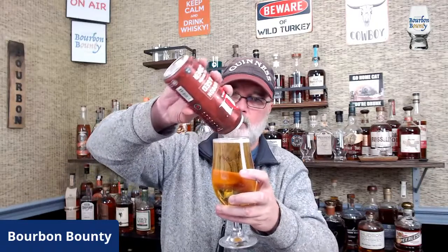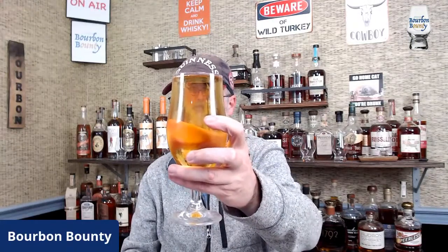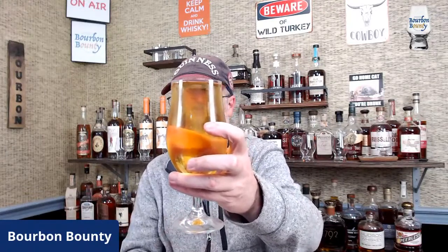Boy, that maple kick off this thing. Now, there's no head on it. This is a cider. I'm going to pour it hard and heavy. Foamy bubbles. Nothing to write home about. It's not a beer. It's a hard cider. Foam dissipates. There is no head on this. But you can see, and my face is backwards through the glass. Can y'all see that? Can y'all see my backwards face through the glass? I can. It looks pretty.